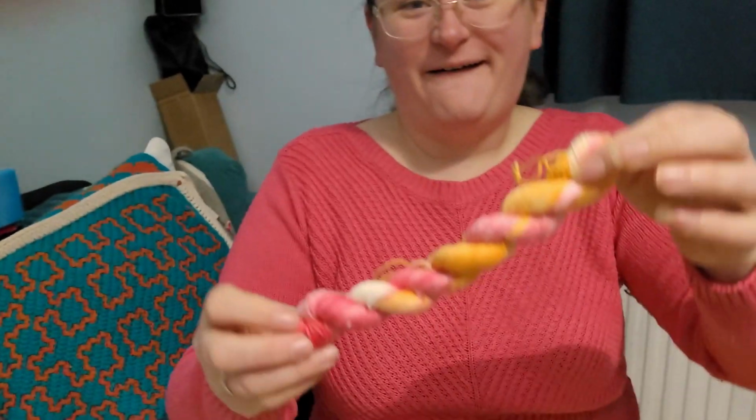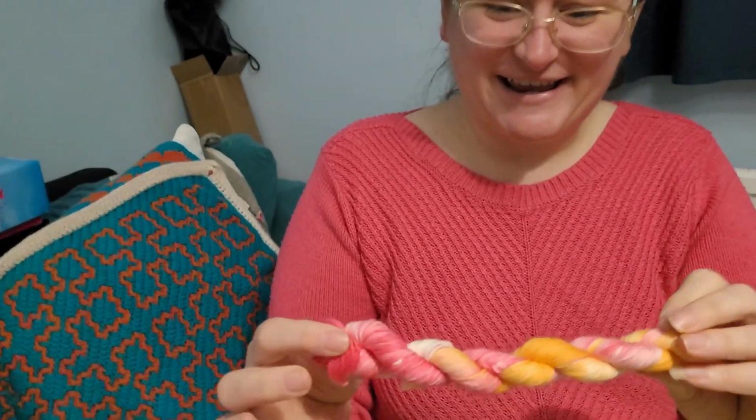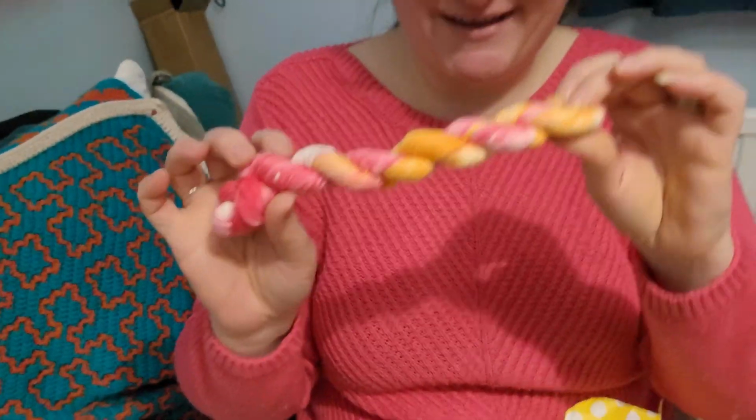Ooh, that's beautiful. Oh my gosh. I love that colour so much. I love it so much. I can't remember if I said yesterday, this is the Yarn for the Soul advent. Just based on the first 2 days, I think I might be getting next year's. But it's great because she does do a payment plan, so I didn't have to pay for this all in one go.